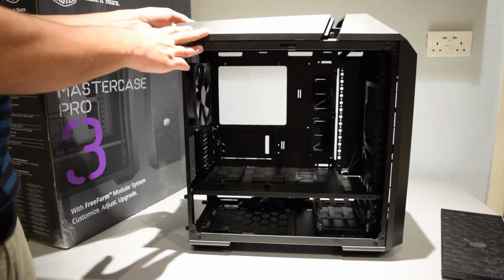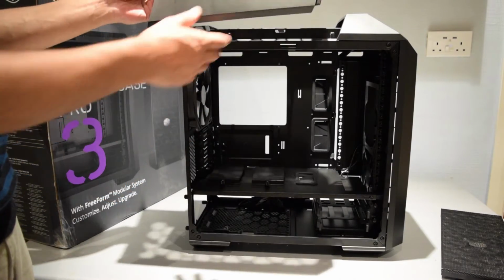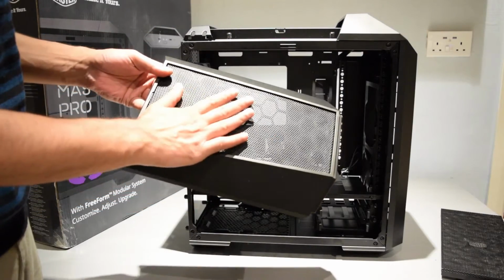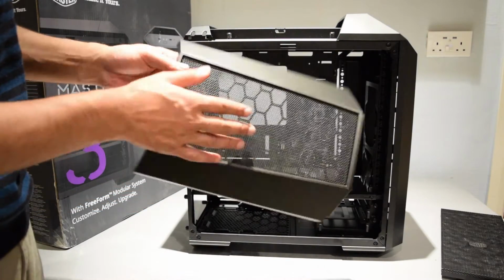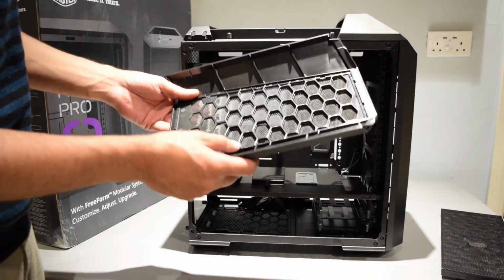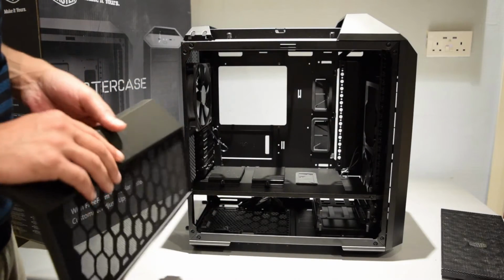I'll just quickly show you the top cover. This just slides back and then pops off. Same as with the front, it has the large mesh on the top, and then on the bottom it has the finer mesh, which will catch most of the dust for you.